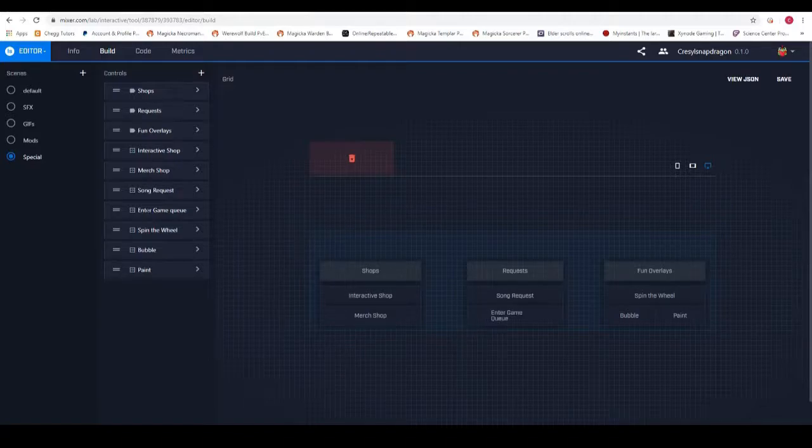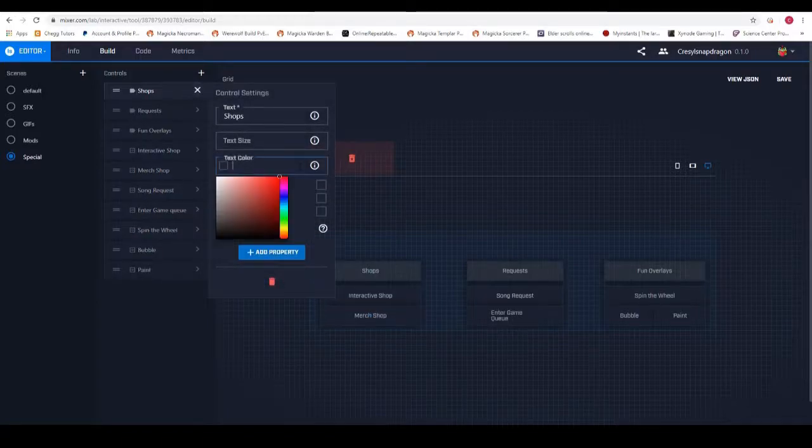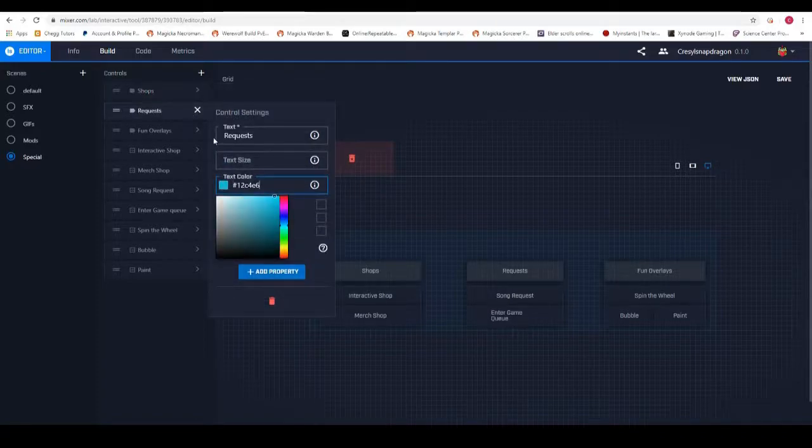So now that we've created our board for our special scene, let's go ahead and customize our buttons by adding a background to them and determining what text color we want each one to have. I want my labels to have a particular text color, and to do that you just hit the arrow here, go to text color, and I want them to be, let's say, a green. How about cyan? You want it to be a lighter color so that it's not so dark against the Mixer background. So we're going to make it a light cyan for the labels.